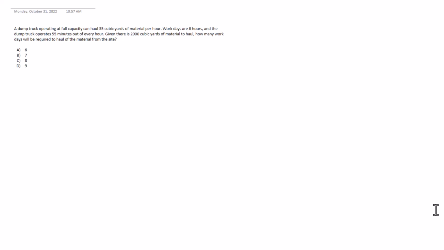We're getting into some construction problems, and we're going to be looking at some construction operations. A lot of times these problems may not require an equation from the FE manual, but really just require some logical thinking and a bit of math and a bit of reasoning, really tapping into your engineering skills instead of just applying a blanket equation across the board. So let's take a look at this one.